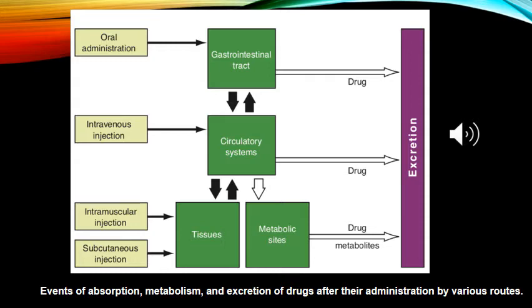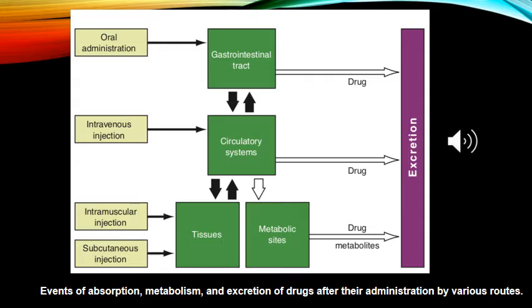Okay, if you can see in this diagram, once a drug has been taken in a dosage form via oral administration, on its entry into the GIT, a portion of the drug is absorbed into the circulatory system from where it is distributed to the entire body fluids, tissues, organs. Okay, from these sites, the drug returns to the circulatory system and is then eliminated through the kidney as such, or it goes for metabolism. Where does metabolism take place? In the liver, okay, or other cellular sites as well. Then it is eliminated from the body either directly or in the form of its metabolites.